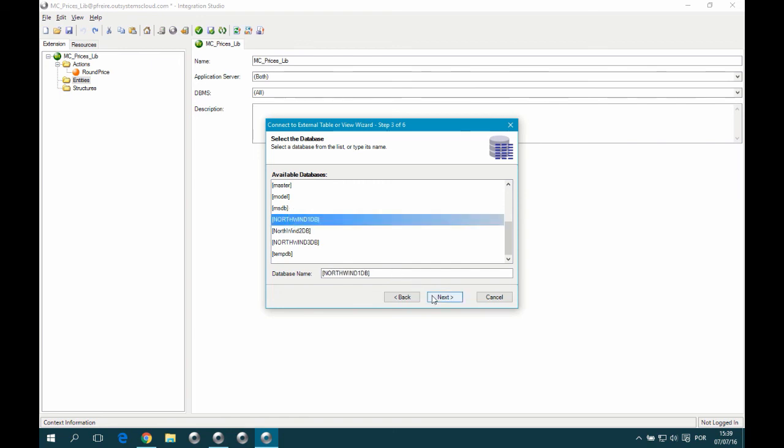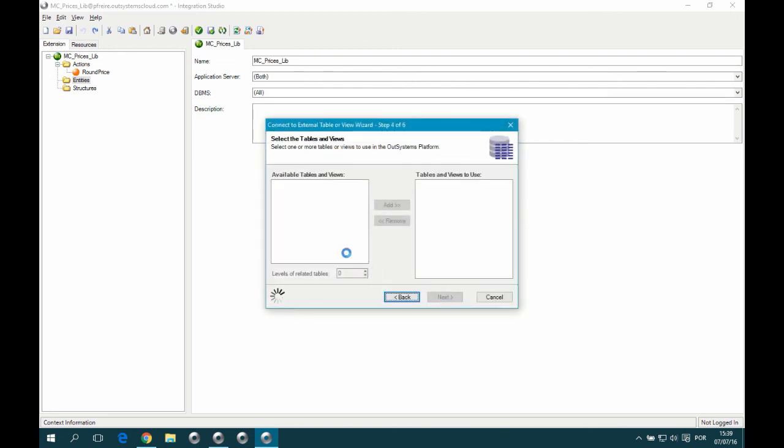Now, even though we're using something that we already configured in Service Center, this wizard simply uses part of that information to make the work easier for us. But it allows us to configure further databases that are inside that connection. So I still want to use the Northwind 1 database. Now it shows me the available tables and views which are in that external database, and then the ones that I'm going to use, the ones that will be converted as entities. Note, however, that this conversion is live. No data is actually moved to the extension.